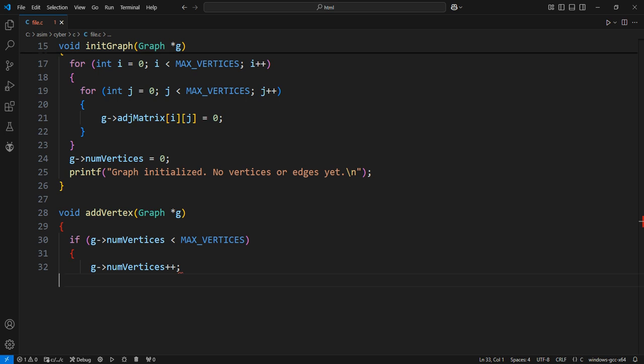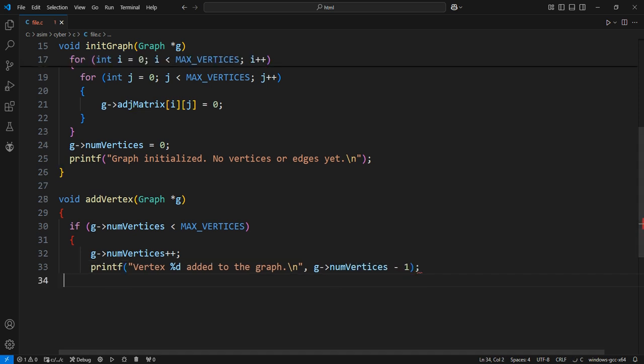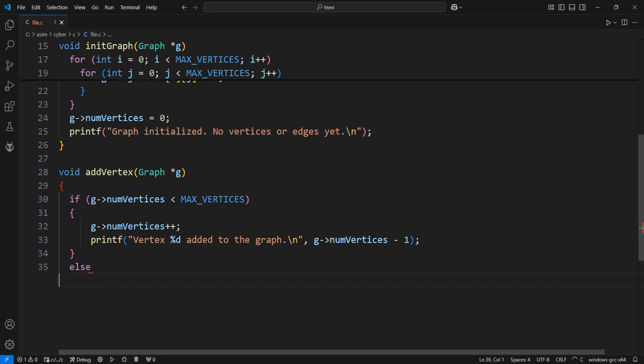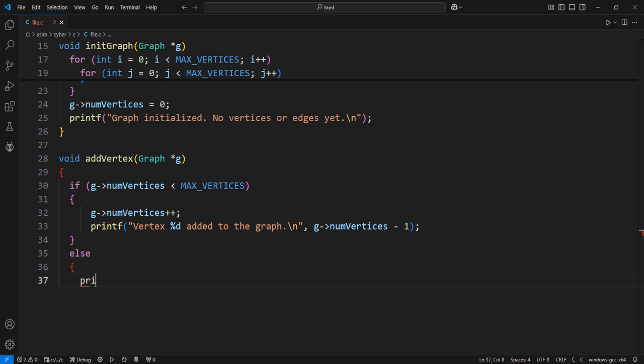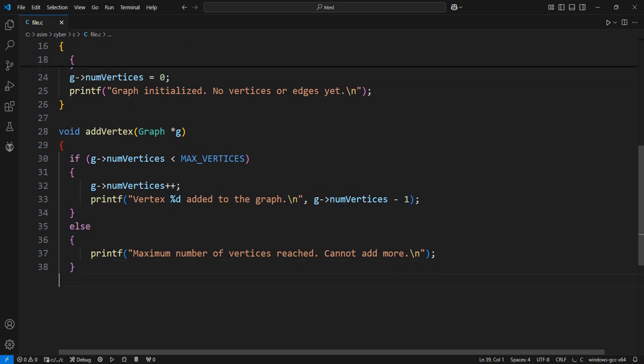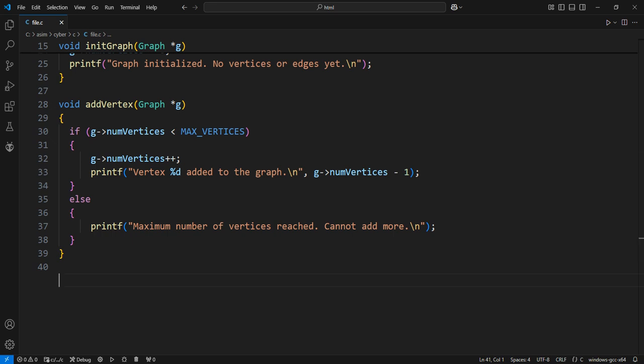Increment the number of vertices in the graph. The addVertex function is used to add a vertex to the graph.